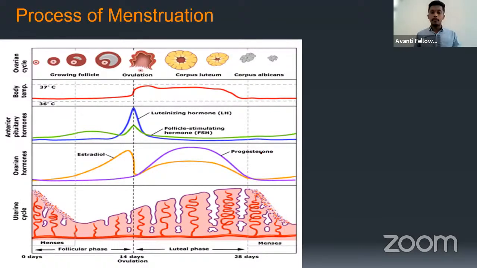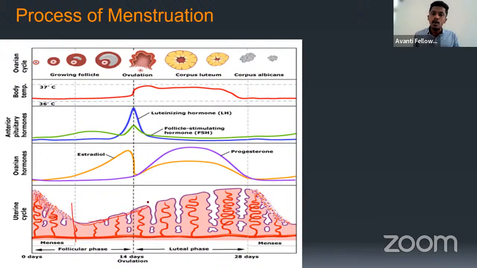Coming to the changes happening in the uterus, we know that the endometrium is a deciduous layer. So what happens from day 1 to day 5 is menses. Because of the lack of pregnancy, there is degeneration of the endometrium lining. So the cells of the endometrium, along with the mucus, blood, and tissues, are shed from the uterus and passed as the bleeding phase. Once the endometrium lining is completely shed, folliculogenesis takes place. As the follicles develop, they produce estrogen. So that will influence the formation of what? Regeneration of the endometrium.